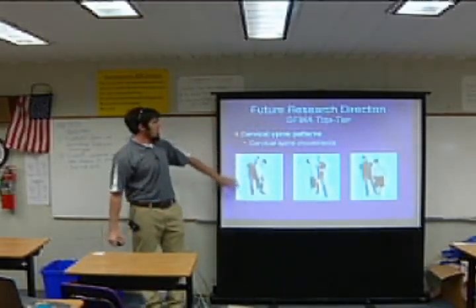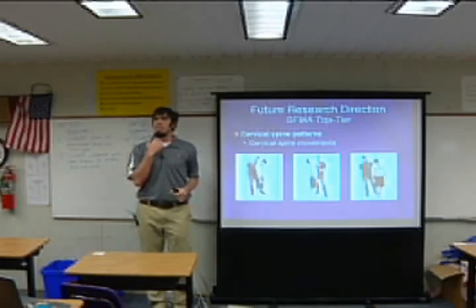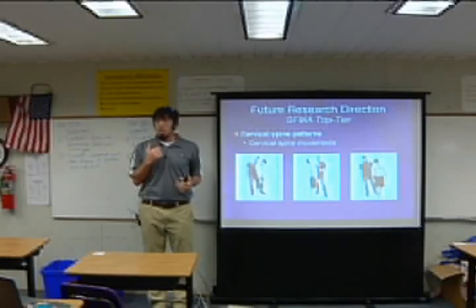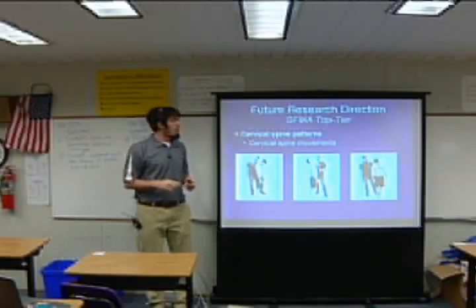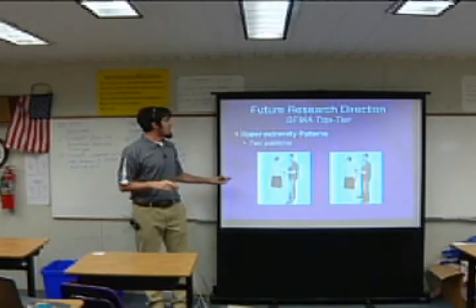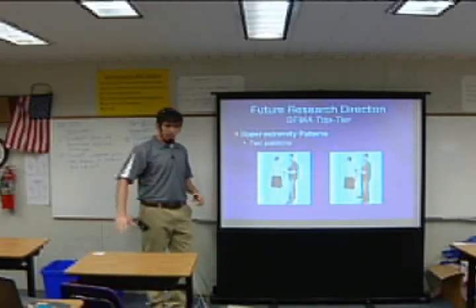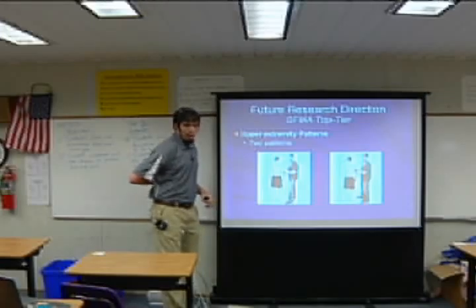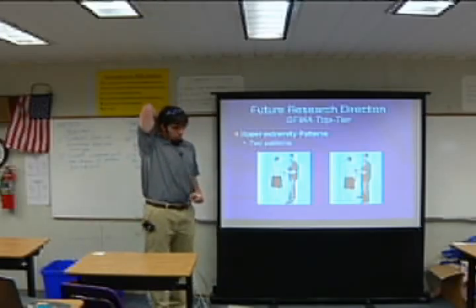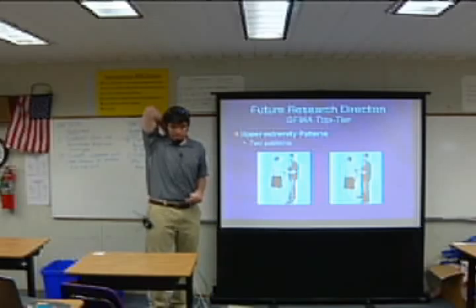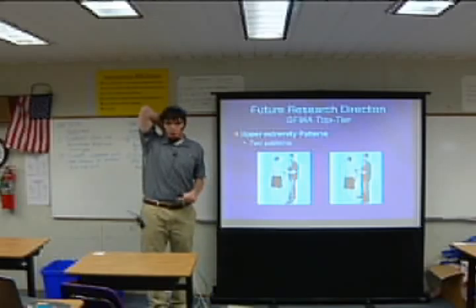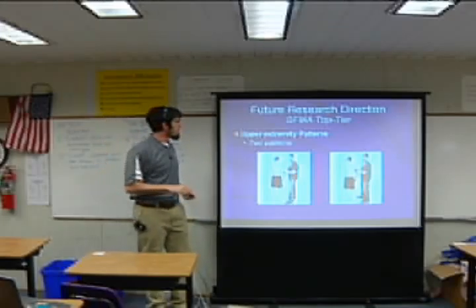Our first movement is called a cervical spine pattern. So I'm going to do a normal cervical flexion, chin to the chest, chin to the sky, and then chin rotation to the left, to the right. The second of 7 is the upper extremity patterns. So I can do pattern 1, or I can do pattern 2. And again, I'm just looking for any sort of dysfunction or normal function with and without pain. I'm classifying it down on the checklist.